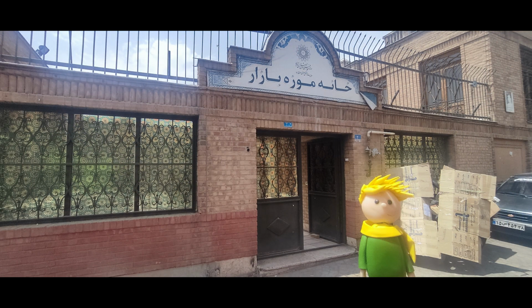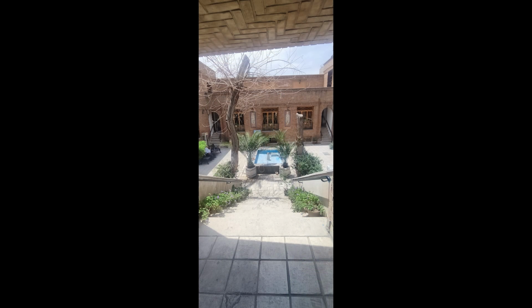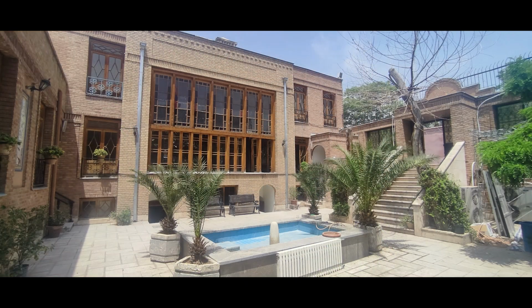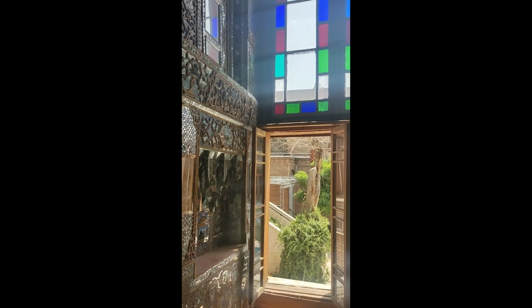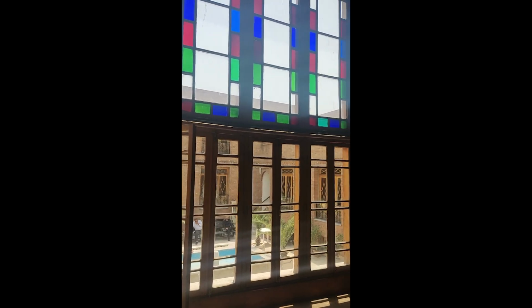The Bazar Museum house belongs to a woman named Sultan Beygum Shojaei, one of the relatives of Naser-Aldin-Shah Qajar. The mansion of Sultan Beygum Shojaei is about 200 years old and has a very beautiful architecture. The architecture is Plani. It means there is a yard in the center and buildings and rooms are located around it.